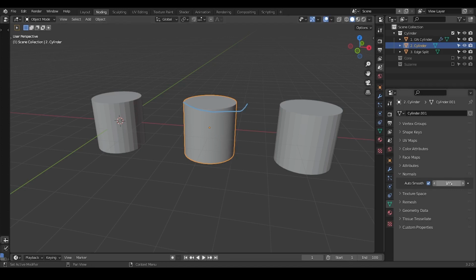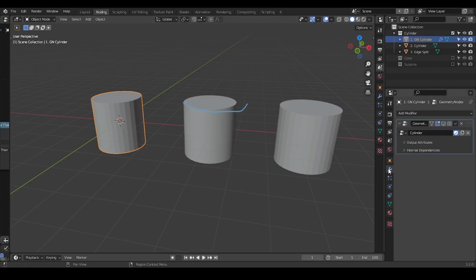However, if you turn on this auto smooth angle limit, maybe about 100, which is above 90, then you smooth out everything again. So this is basically the functionality of auto smooth. Here comes a question: do we have this functionality in geometry nodes? And the short answer is no.